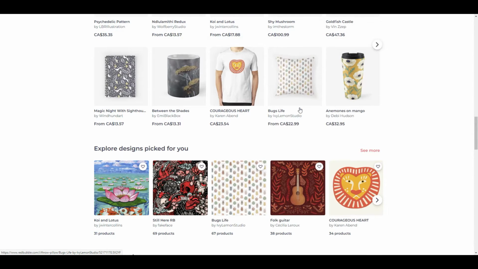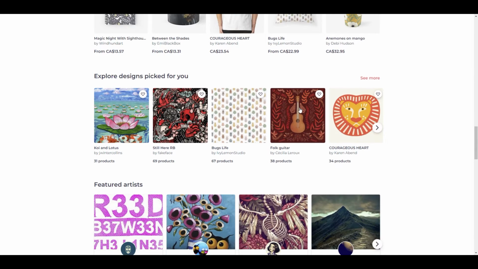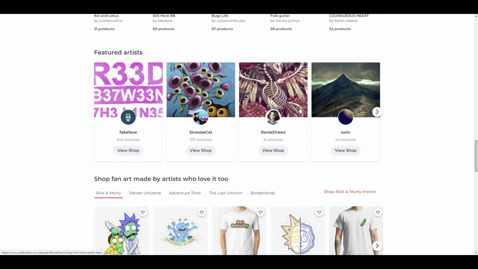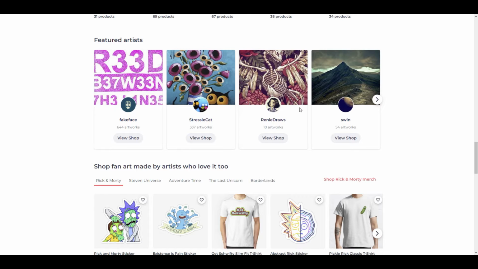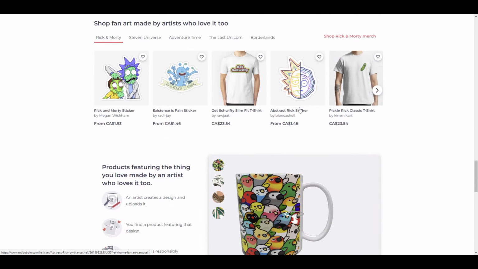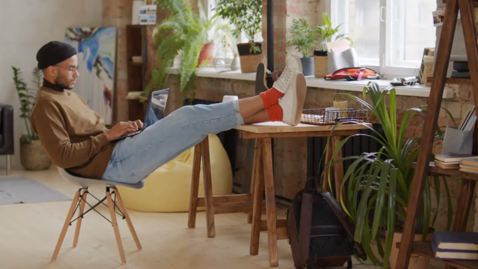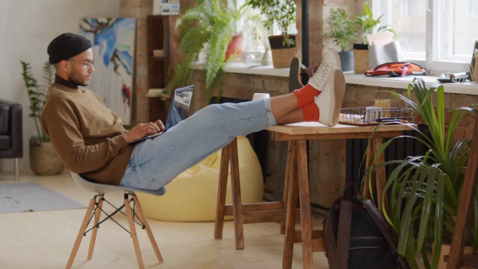I'm not sure if this is really a tip or a trick, but the number one thing that you need to do if you want to sell on Redbubble is to actually have great designs. You have to put in some work to make sure that your designs stand out against what other people are uploading to the platform, and you also want to know what the trends are so that you know what you're going to be designing in order to be successful on Redbubble.